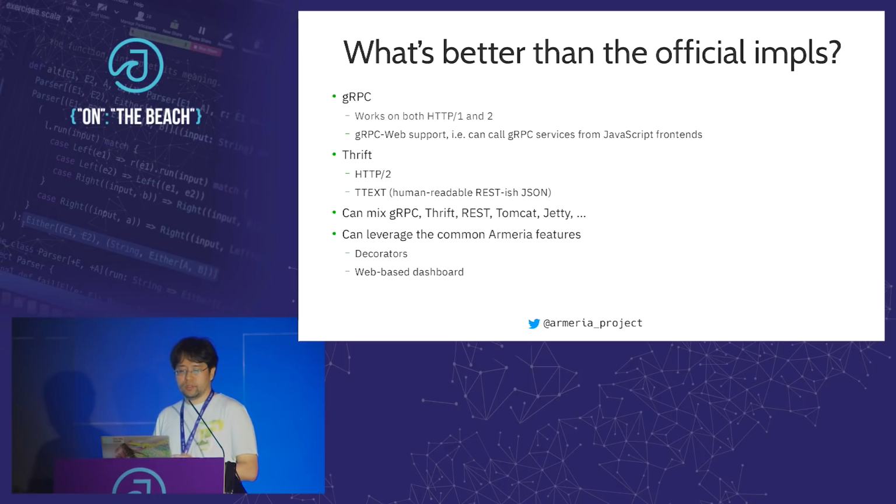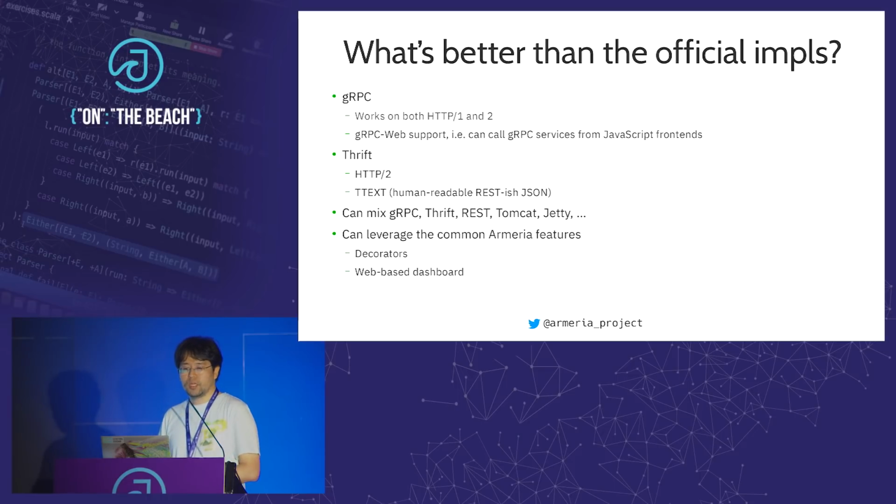And there's also gRPC web support. This allows you to call gRPC services from JavaScript, which means your web browsers, so that you don't have to choose different protocols when communicating with front ends. So from front end to back ends, it can be all gRPC if you choose to do so.